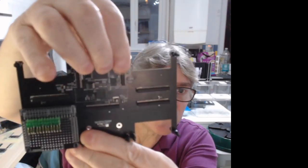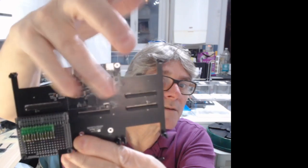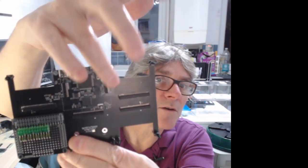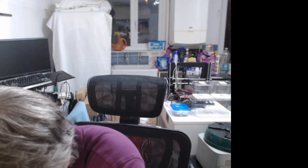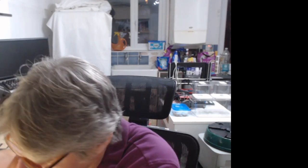So now I'm just leaving this one on, our test one. What we have to do is connect the mezzanine. The budge programmer connects into this mezzanine connector here, so I'm going to connect that up. I have to be a bit careful with this because I can actually put it in the wrong position if I'm not careful.